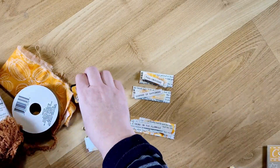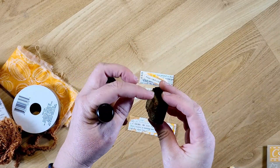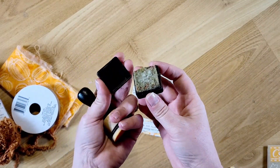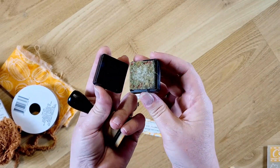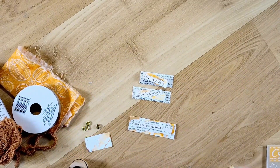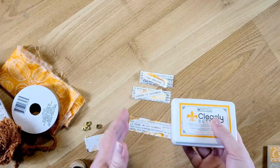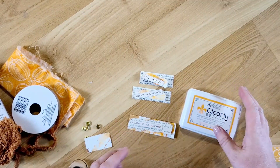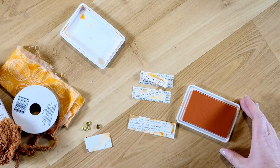Now I want to use my distress ink — oh dear, I guess not. That is really strange, look at that, it's all moldy! That's gross, I've never seen that before. It's not like I live in a moisture-heavy environment. I guess I haven't used this in a while. I found an orange ink — Tangerine by Clearly Better TPC Studio — that I had in my stash. I looked at all my other distress ink colors and none of them are like that, which is so weird.